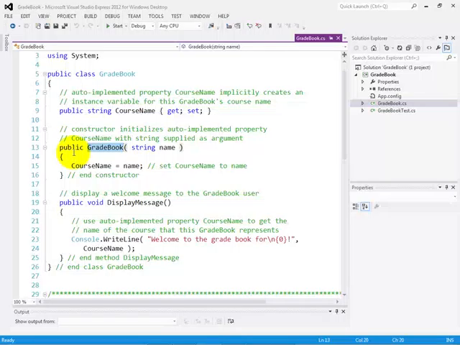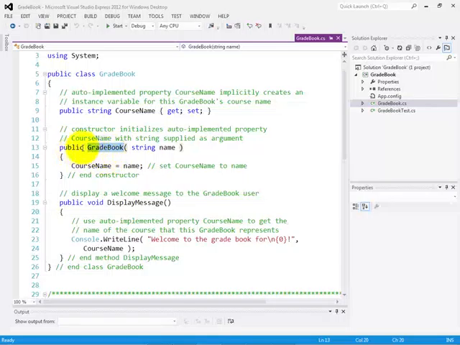For example, one of the things you'll learn about when you get more into object-oriented programming is the concept of design patterns, and one of the popular design patterns is called the singleton design pattern, in which you have a class for which you only ever want to create one object of that class during the program's lifetime. And there's a way to use a private constructor and a static member function of a class to help implement the singleton design pattern.